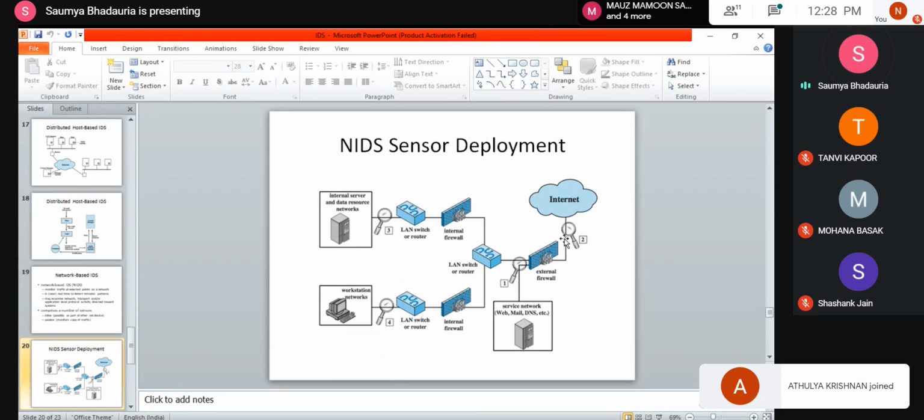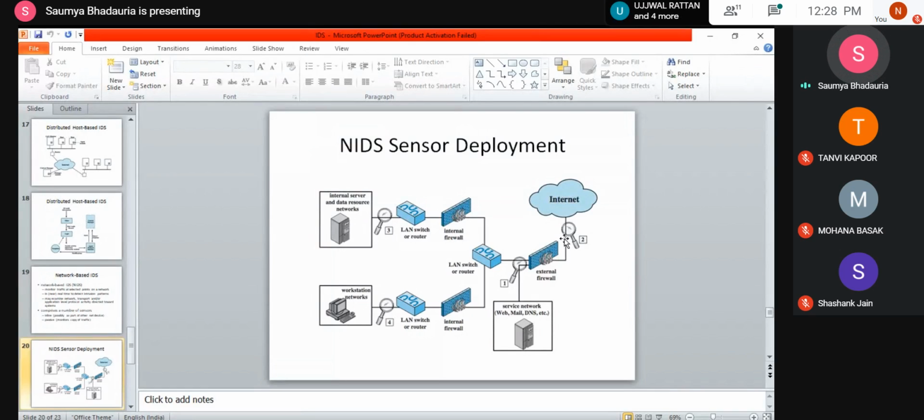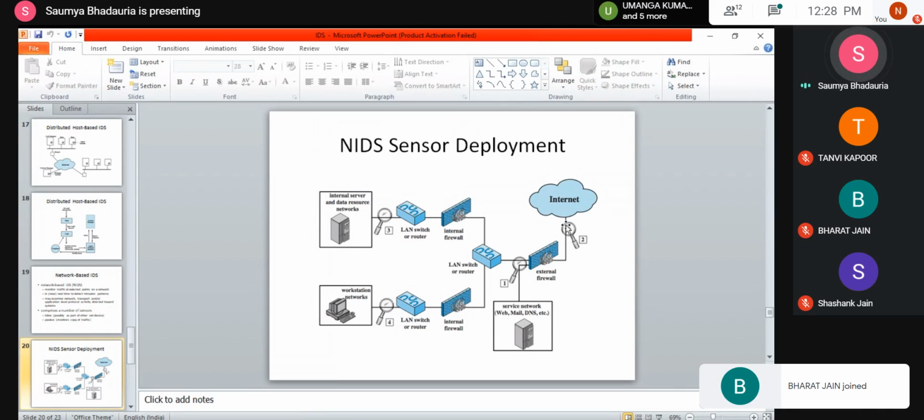Clear? So it does not need to bother about those rules or libraries whose definition is already present at NIDS 2.